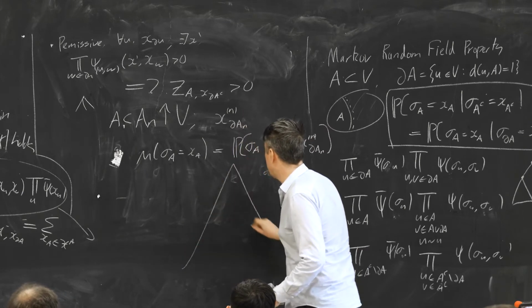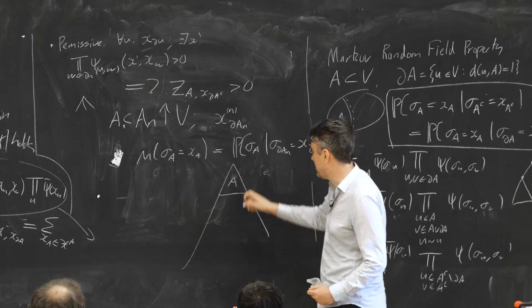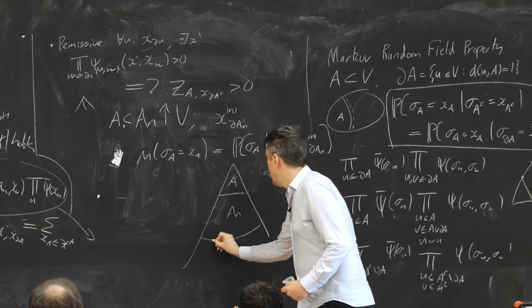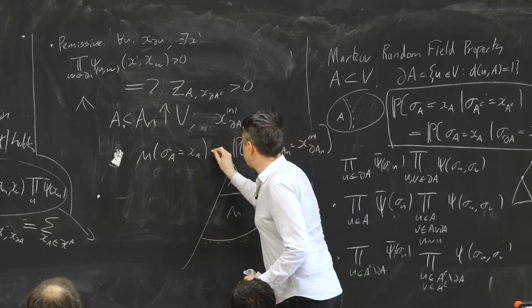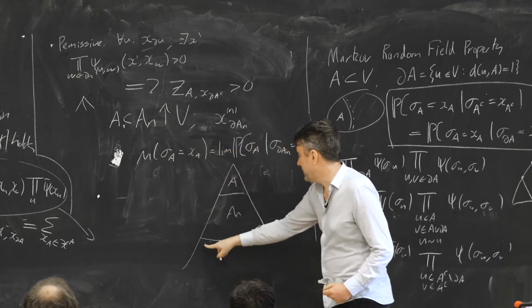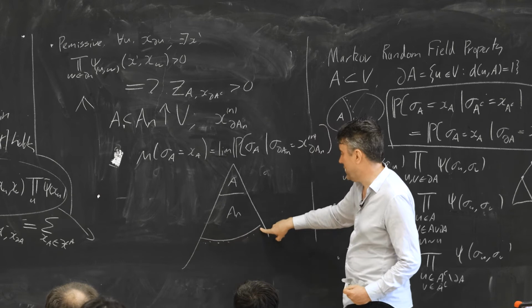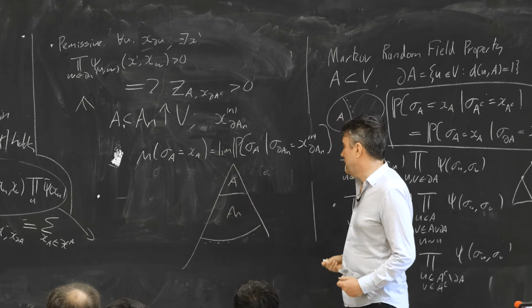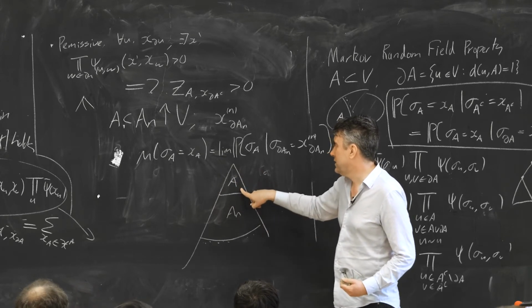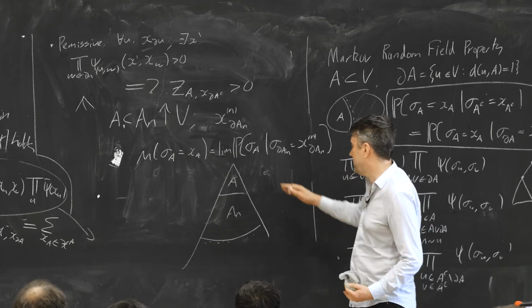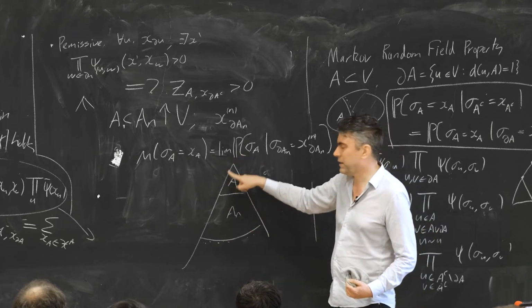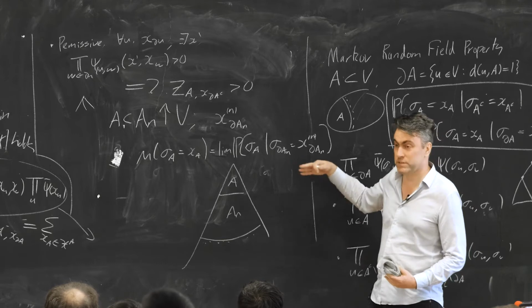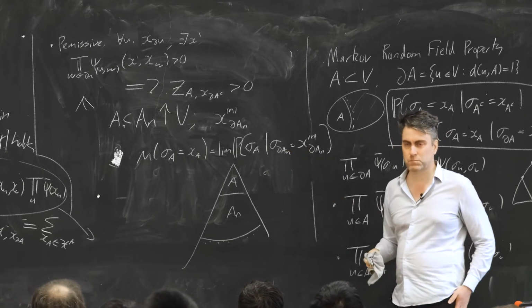So I have some infinite graph. A is the vertex or some set at the top here. A_n is some bigger set. And then I set a boundary condition along here. Then I have a formula for the distribution inside this set, and I can look at what's the distribution of A. What I'd like to hope is that as n tends to infinity, that will converge in distribution. But it might not. But we could at least find some subsequence on which it converges.